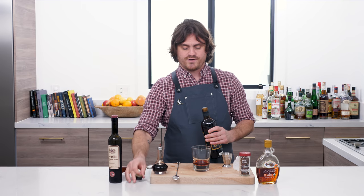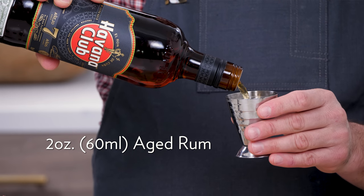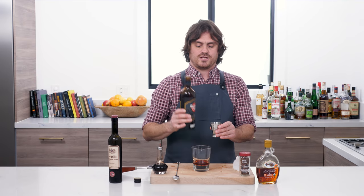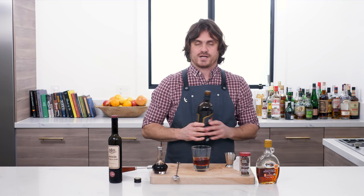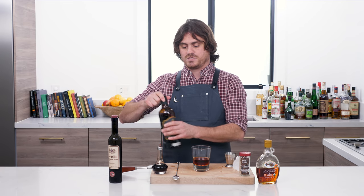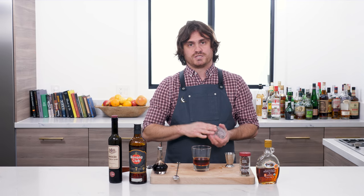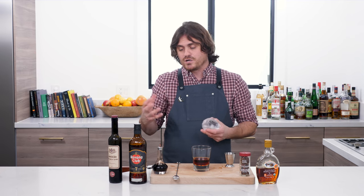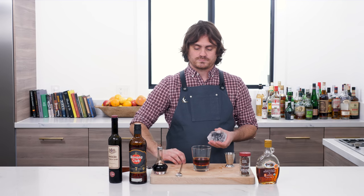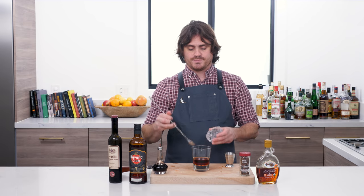The last thing we're going to do, my friends, now that my aside is done, is two ounces of aged rum. I'm going to be using this lovely 7-year Havana Club because I have it and I love it. But if you want to use Bacardi 8 or any other aged rum, different aged rums are going to taste differently. If you do a Jamaican-style rum, it's going to be a little more funky. I really like my Havana Club Cuban rum, so that's what we're doing. But if you want to use Appleton 12, don't let me stop you.